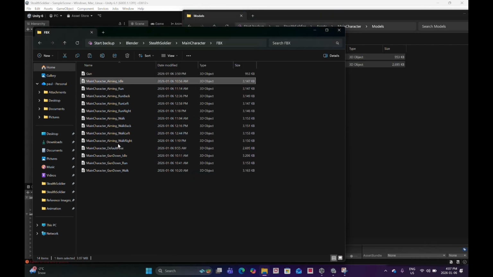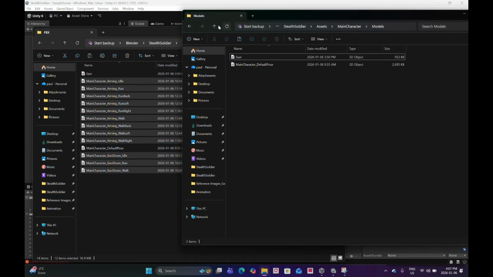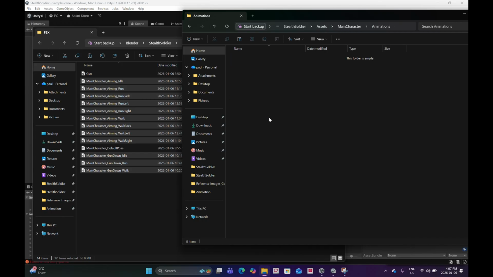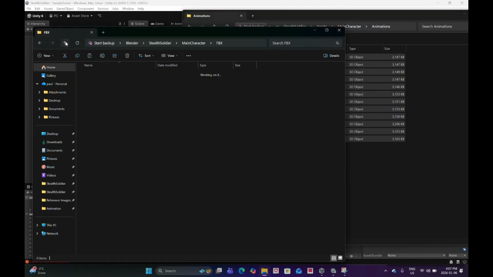and all my animation files, or the FBXs, they can go into the animations folder. And I also need to grab textures.